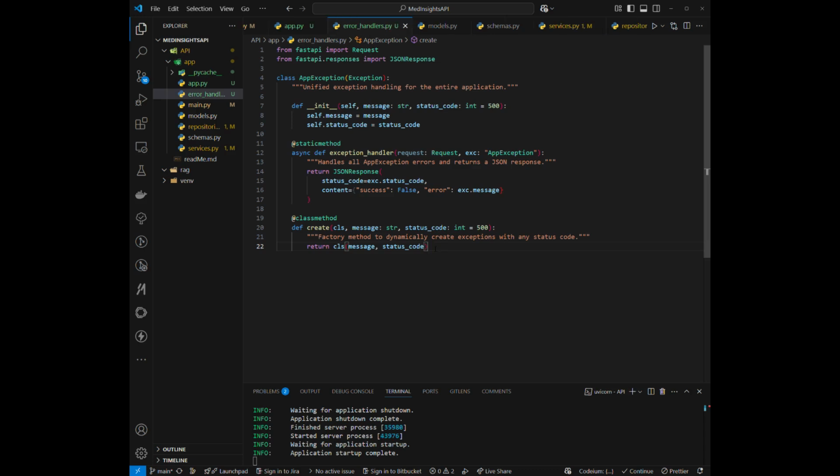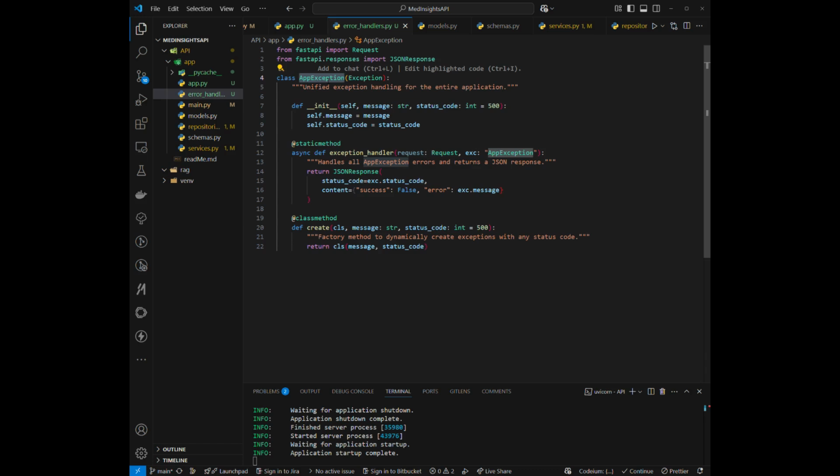First, we need to import the necessary libraries and classes. Then we will create the AppException class with the following two functions: exception handler and create. The AppException class provides a centralized way to handle exceptions across the entire FastAPI application.